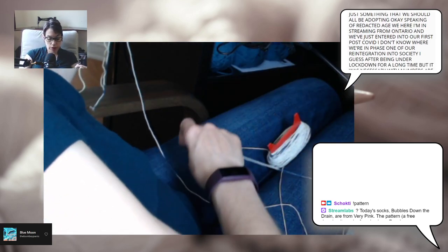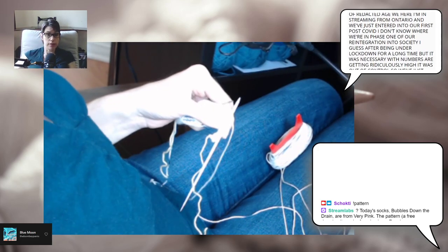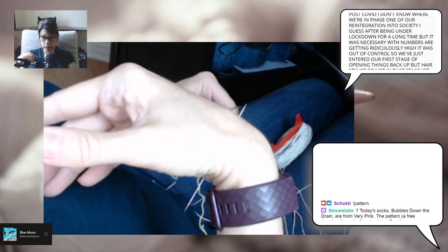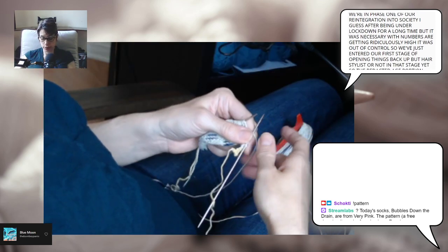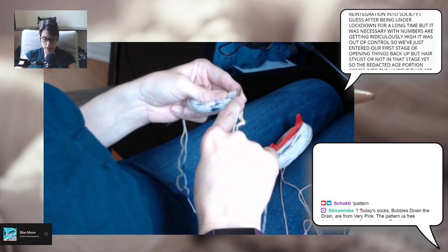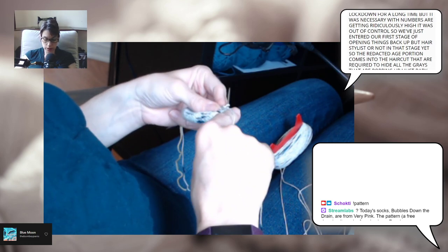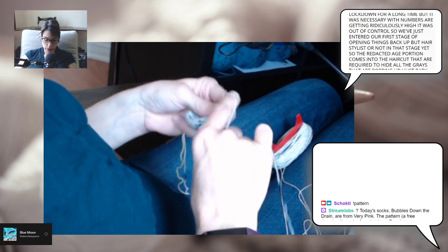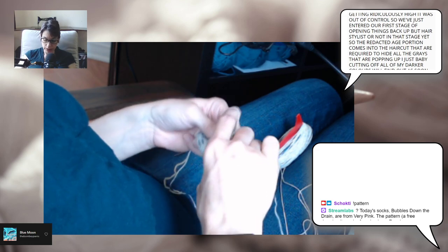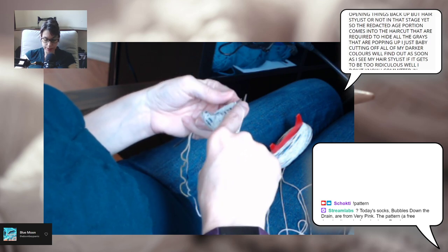So we've just entered our first stage of opening things back up, but hairstylists are not in that stage yet, so the redacted age portion comes into the haircut that I require to hide all the grays that are popping up. Of course, it may make it worse. I may be cutting off all of my darker colors. We'll find out as soon as I see my hairstylist. If it gets to be too ridiculous, well, I don't know. I committed in January to stop dyeing my hair and just let the grays happen.